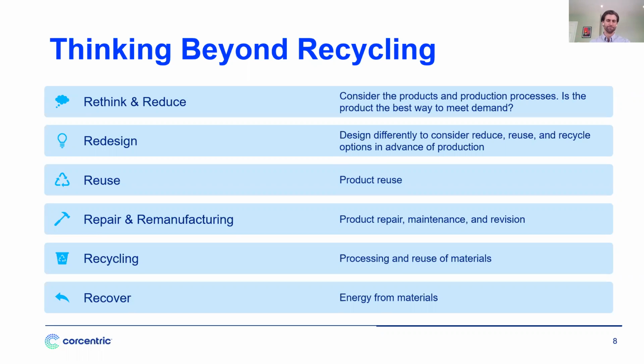And a lot of times, if you have a culture that considers total cost of ownership, or a process that considers total cost of ownership, maybe you go towards that more expensive part. But how many times have we gone back to the cheaper option because it fit within the budget? So what we need to do is promote this idea and this culture of total cost of ownership, and make sure that there's organizational buy-in that's the way we're going to go, because in many cases that's going to be the cheaper option over the life cycle.